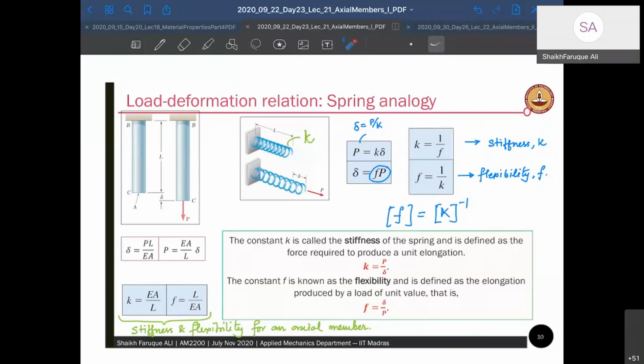Now in matrix structures also, we take the inverse of the stiffness matrix to get the flexibility matrix. Most of the time it is very easy to find the stiffness matrix for the materials and members, or a complete given structure with a lot of members, and then you can find deformation using your equation of statics, that is x, which can be a vector, is K inverse times the load, where K inverse can be F.